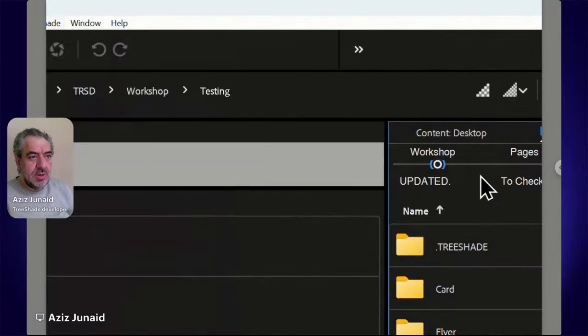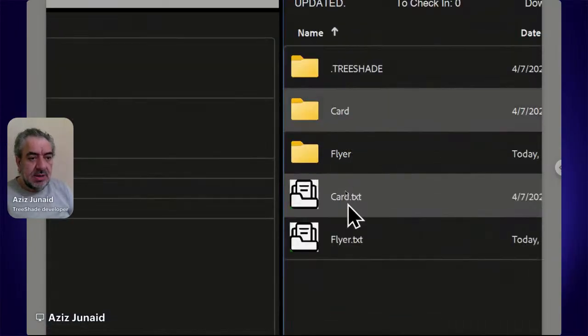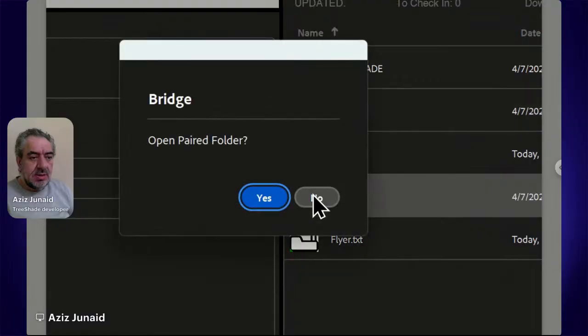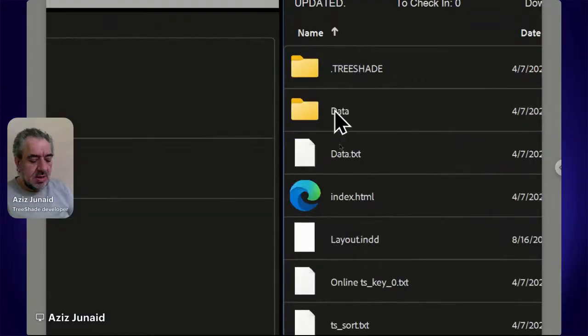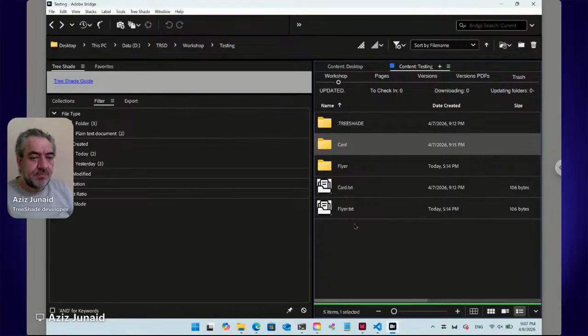When you execute this command, a template file will be duplicated in the current folder, and you will have a text file representing the project, and a folder with the same name as the text file. The folder is paired to the text file, so when you double click the text file, you can browse inside that folder. It's useful if you have a long list and you want to see the projects cleanly.